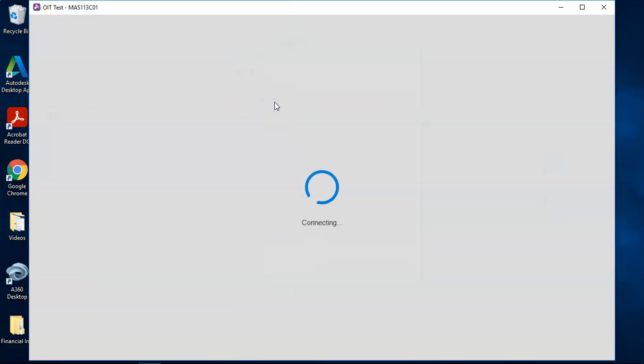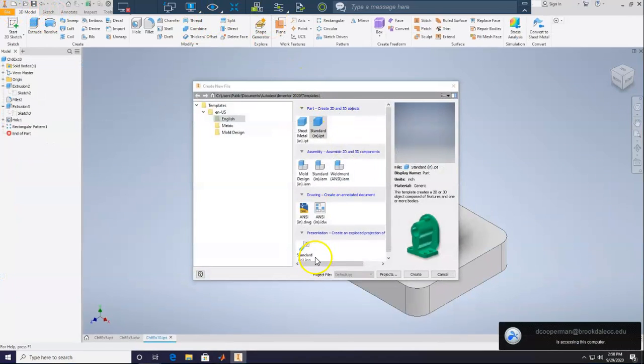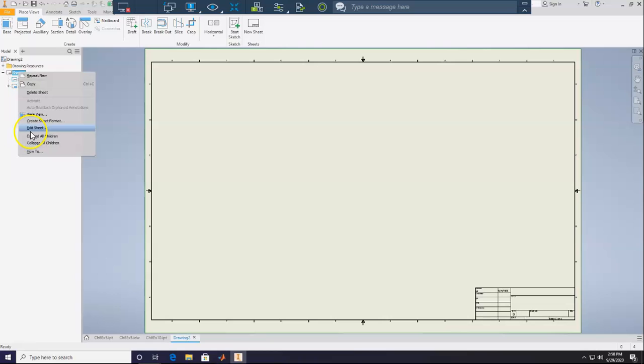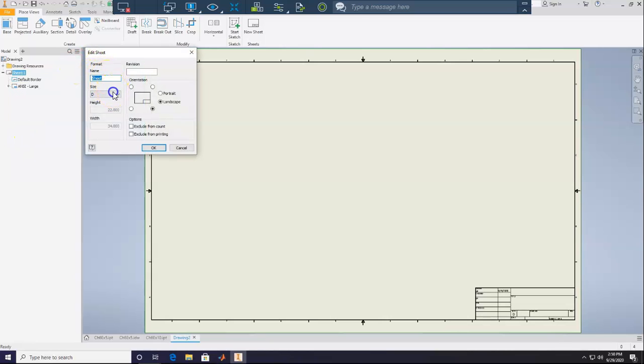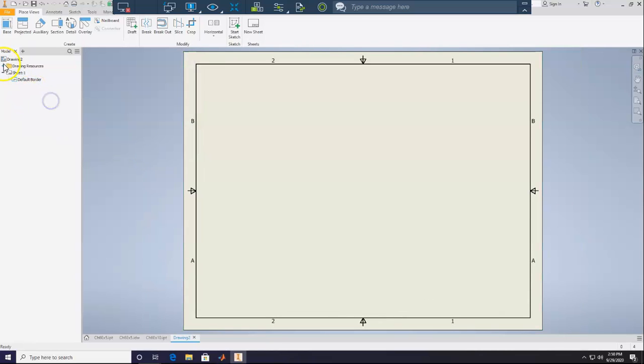In this video, we will continue with the exercise, now putting it onto a drawing file and fully dimensioning it. So we're going to create a new drawing file. As usual, set up the thing by changing the sheet dimensions to be size A and getting rid of the large title block and inserting the small title block.